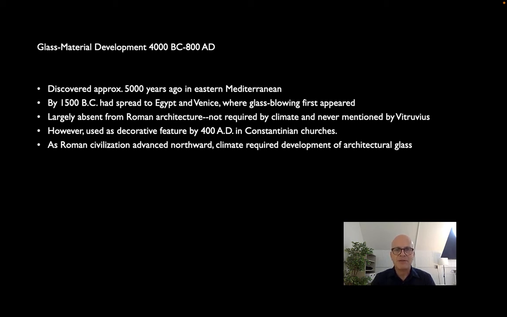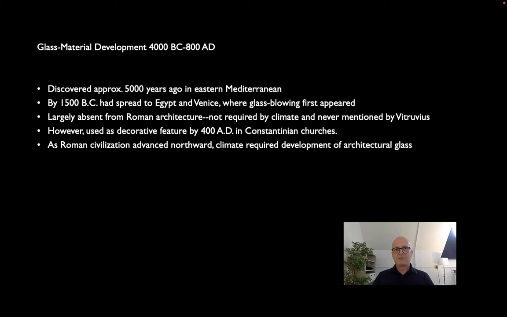We see plenty of glass being used in vessels or jars, bottles, things like that. There is some tantalizing circumstantial evidence that it was used in building, but it's never mentioned, for instance, by Vitruvius. So we know that it at least wasn't an often used material in the Republican Roman world, though it may have been in the imperial world, which would make sense. They would have had more funds and therefore been able to use more exotic materials. We know that it was used as decoration in the earliest of Constantinian churches. We know there were windows that used colored glass by 400 AD or so.